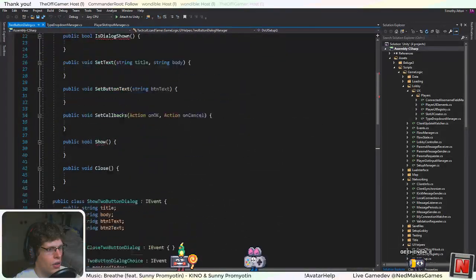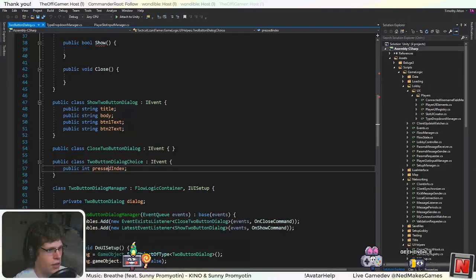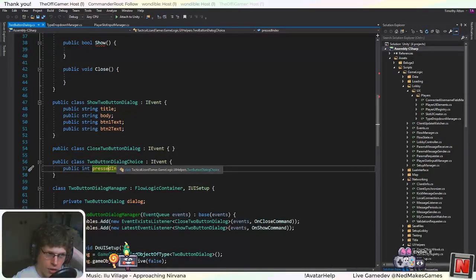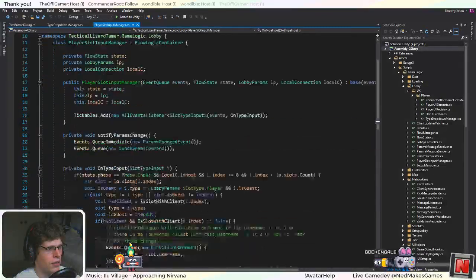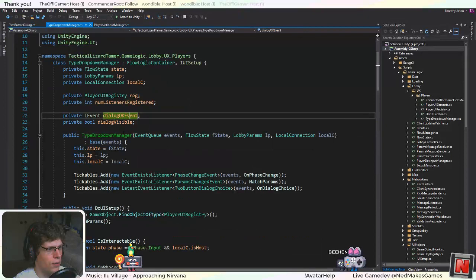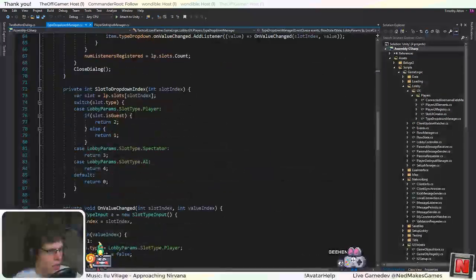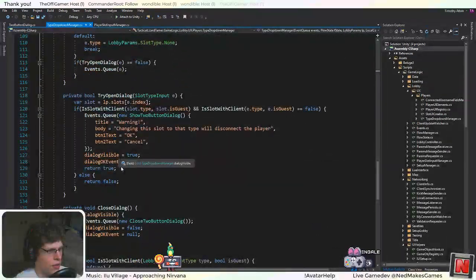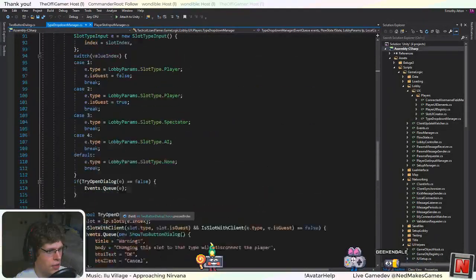Before, we used to use these events to show and close the dialogue as well as get a notice when a button is pressed, but I didn't really like it because when I tried to implement that system here, the class had to keep track of too much data itself, and I could tell that it was just going to be buggy.